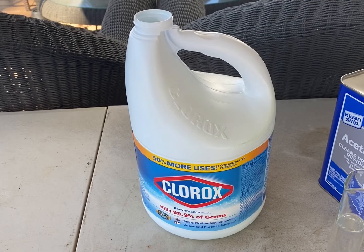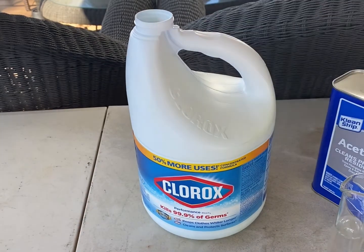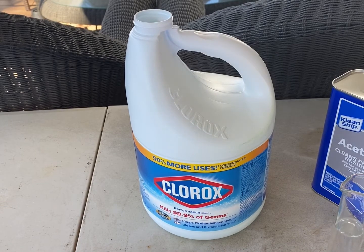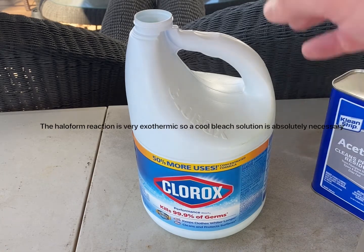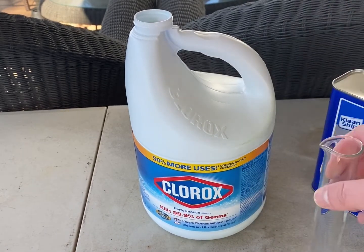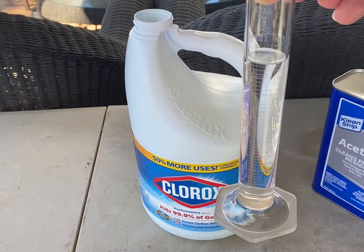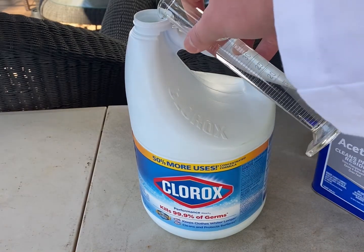We're gonna start the first experiment to make some chloroform. So we've got the acetone and the bleach, which is gonna be used in the haloform reaction to make chloroform, a trihalogenated carbon molecule. To start off, we have this bleach, which I cooled in my freezer for around 3 hours. And we're adding 90 milliliters of acetone in half fragments. So I've got about 45 milliliters here, and we're gonna add it slowly.